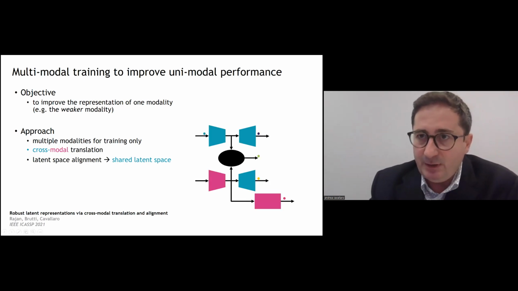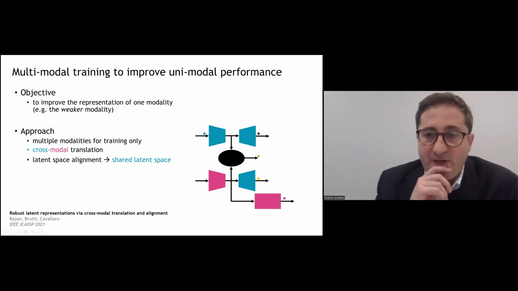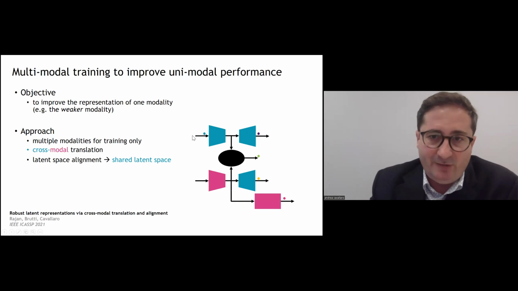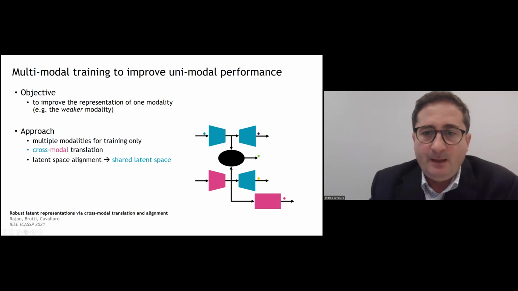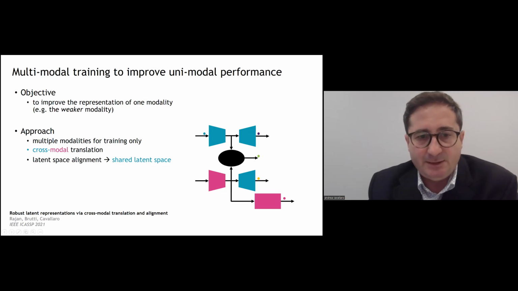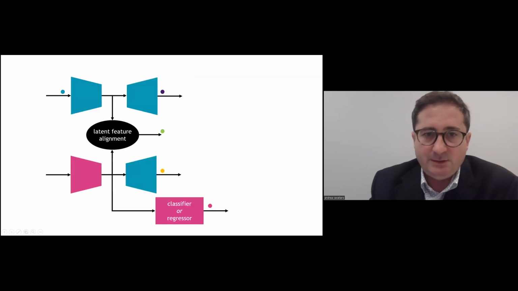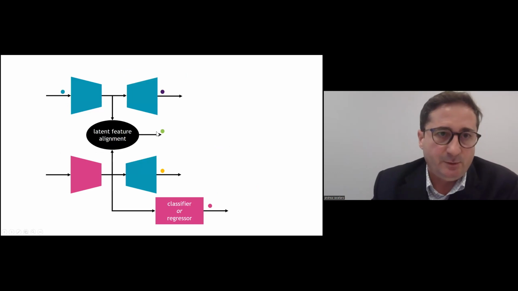And here I'm showing the pipeline we looked at. Up here in one color, we have one modality. Down here in the second color, we have the second modality. So imagine you have here audio information, visual information, or vice versa. And we have then a classifier that is operating only on one modality, but it was trained here using both modalities. Let me dive into this problem a little bit more.